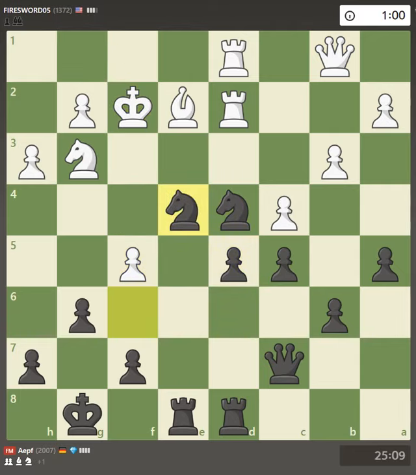So d5, now there comes a check. So black has won a pawn. And once the knights are traded, it seems to be forced, unless black, oh yeah, you're on g3. You have to take the knight. Once that knight takes, that knight on d4 is anchored forever. White would have to give up the exchange to get rid of it.